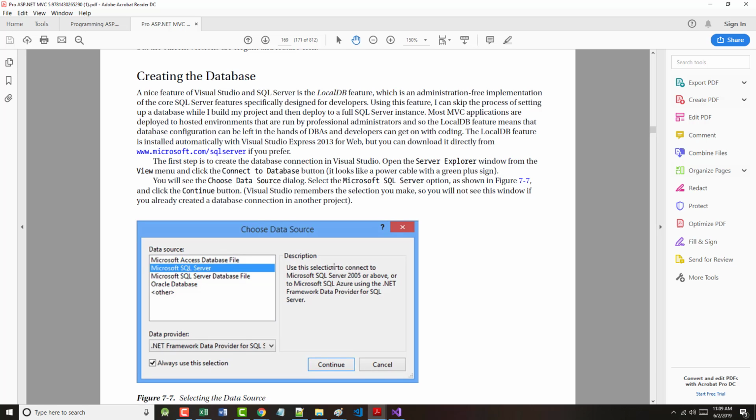Most MVC applications are deployed to hosted environments that are run by professional administrators, so the LocalDB feature means that the database configuration can be left in the hands of DBAs. The LocalDB feature is installed automatically with Visual Studio Express 2013 for Web, but you can also download it there, as you can see.